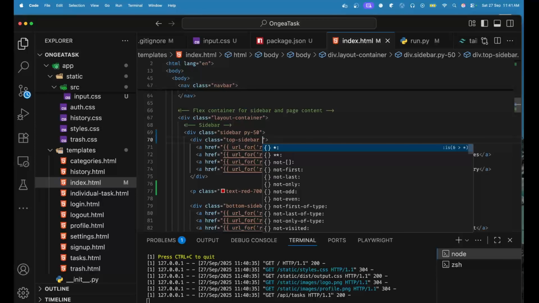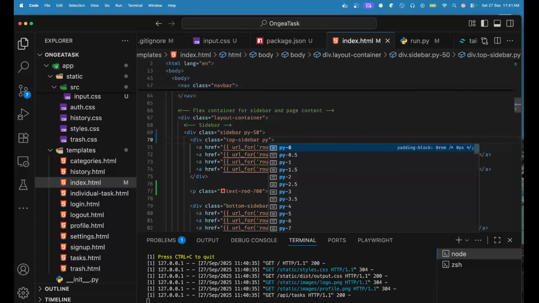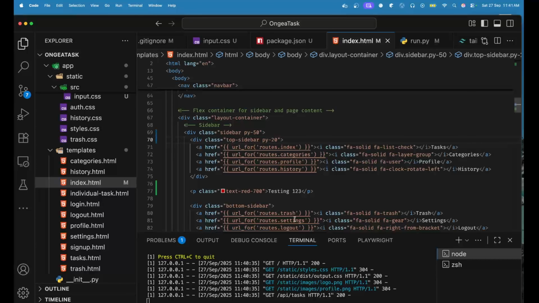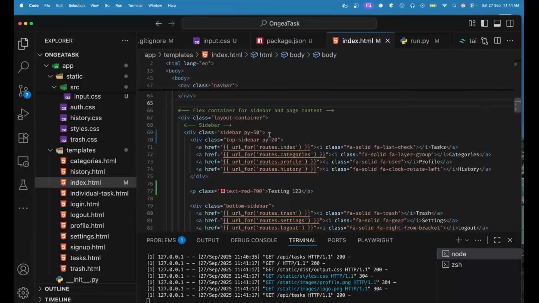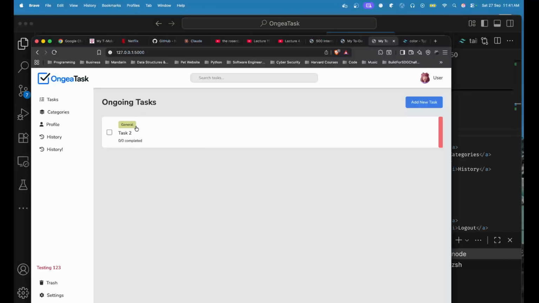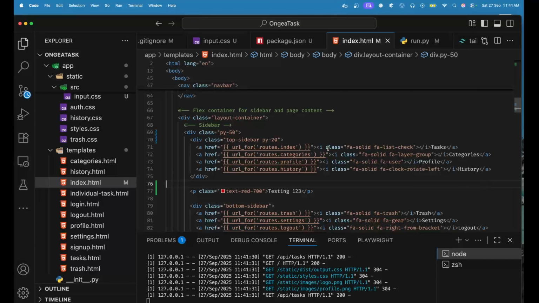Let me not change anything there, but let me add padding at the Y axis, and then let's do 20 just to see. So it didn't change. Let's remove this. Maybe that's affecting it. So let's see if it will change. It did not.